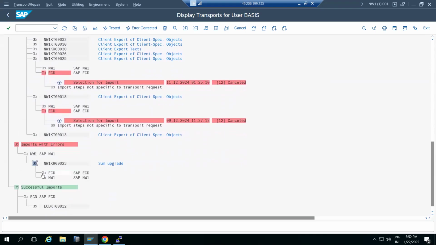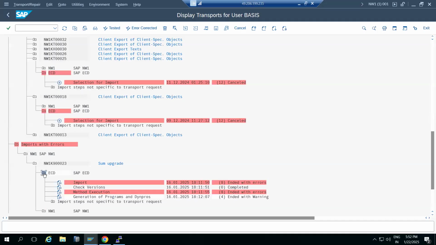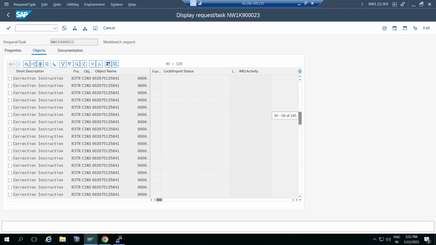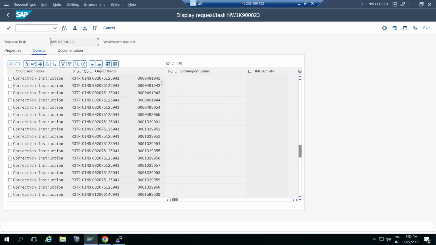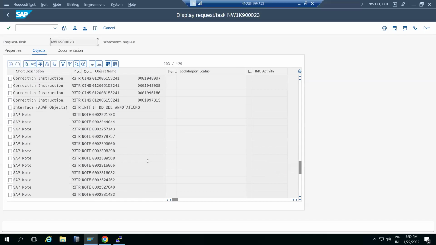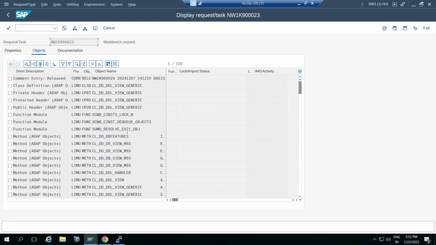Okay, what is this? Exports. Import ended. What is this? Transport request. I think these all are the notes. I think this is the transport. So this is the transport request number 23.